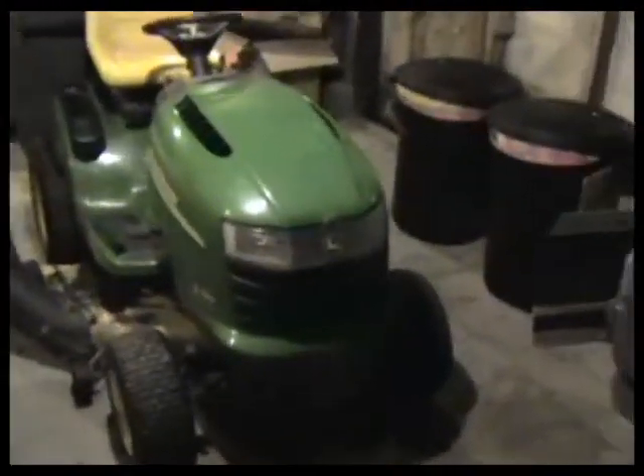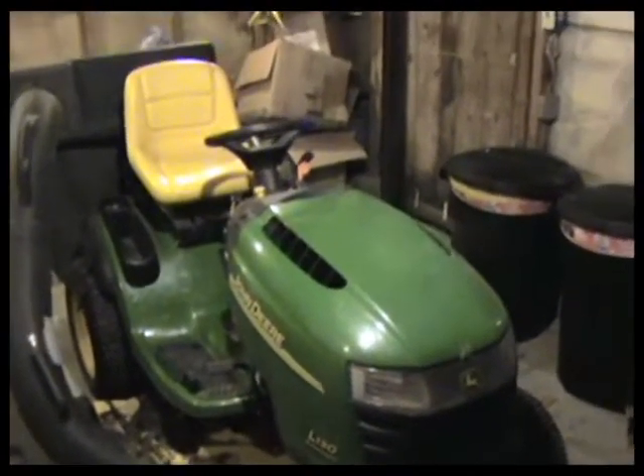Over here we have my L130, powered by a 23 horsepower Kohler twin cylinder. It's got the four foot deck with the grass and leaf collection system. That's my main mower — the one I cut most of the grass with. We have a lot of grass on this property; when I go out cutting it's a three to five hour project depending on how it goes. It gets used quite a bit. It's very comfortable and a good running machine. It's got a little cosmetic damage — a piece of the hood is broken — but I do have another hood in the storage shed. As a working unit I'm not too worried about it right now.